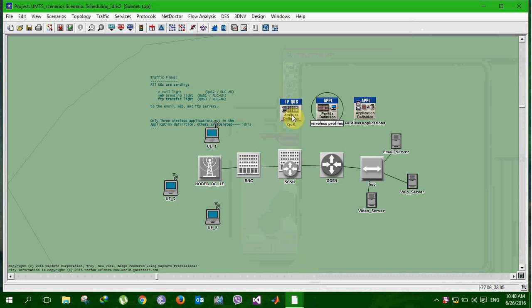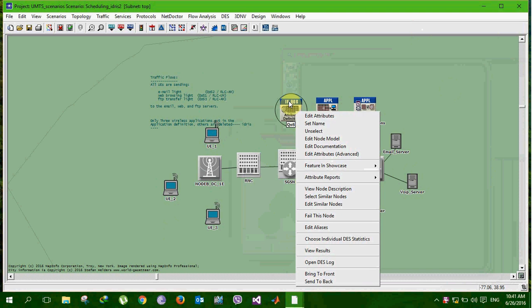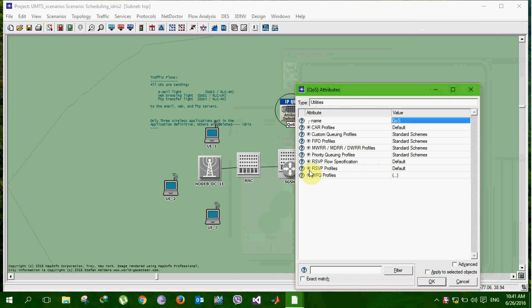But the constraint that faced me is from IP quality of service, which is our core work. In IP quality of service, there are three schedulings that we decided to work on: weighted fair queue, round robin, and priority queue.